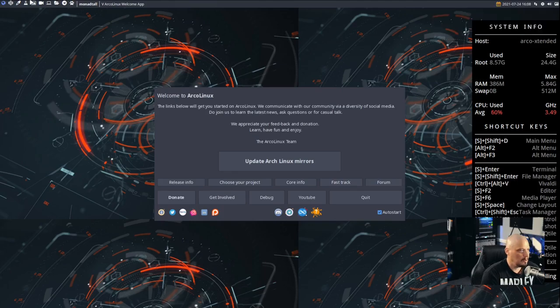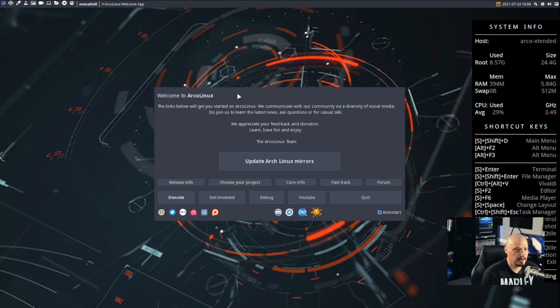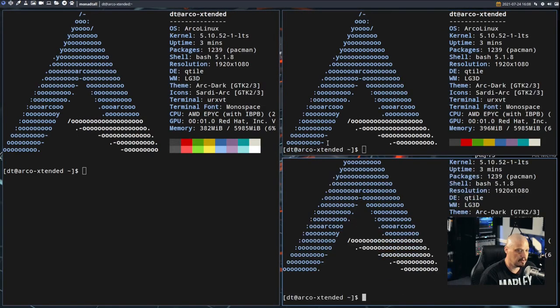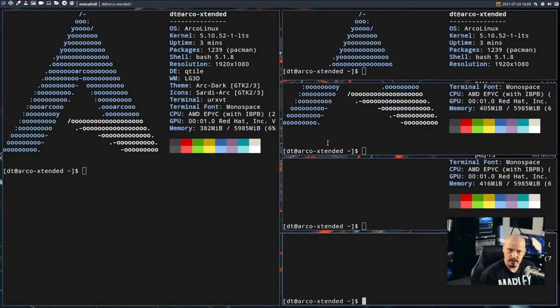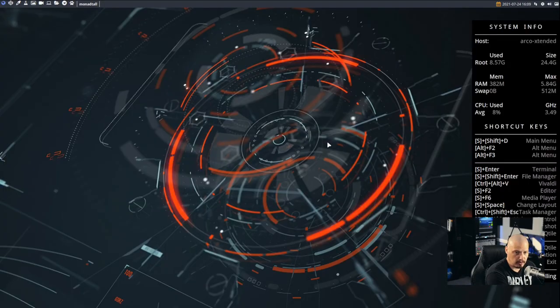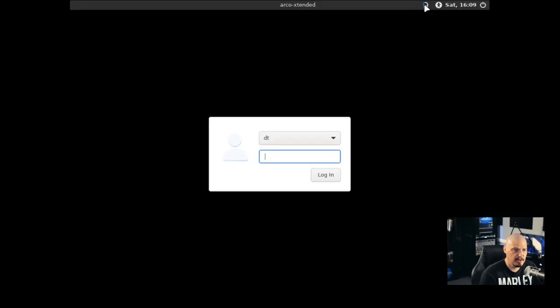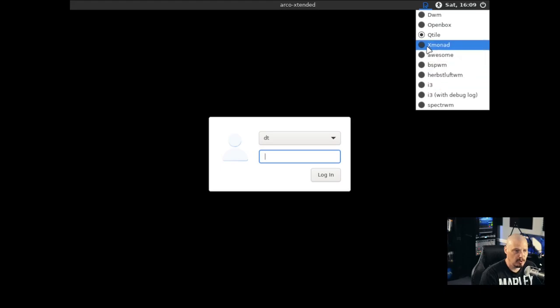It's a really nice panel that they've got going. That's the standard Qtile panel. It has a panel built into it, but it looks very similar. Let me get rid of the greeter. So Super Q to kill the window with focus. Super Enter again gets us terminals. And again, it's a master and stack dynamic tiler, very similar to DWM. That's part of the reason why I installed those four tiling window managers, is they're all very similar. And I quite like dynamic tilers rather than manual tilers. Let me go ahead and Super X to log out. I just want to verify that all these window managers that I wanted actually were installed correctly.